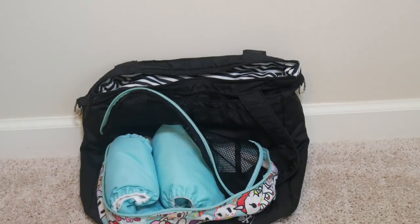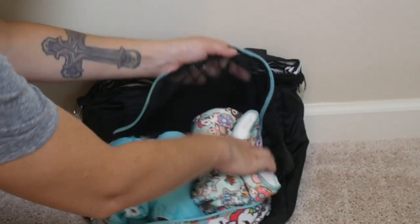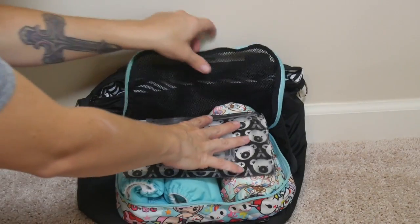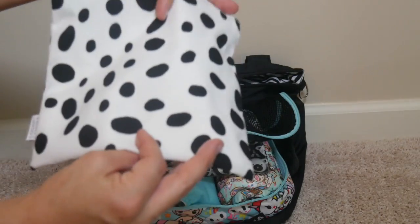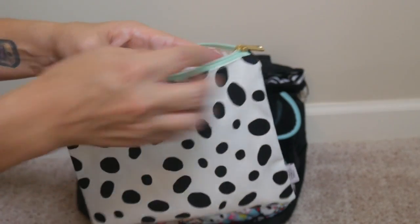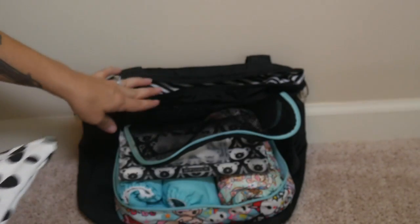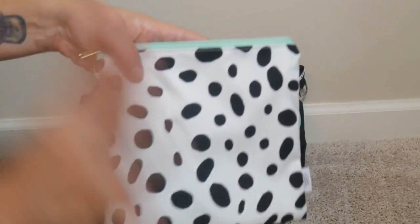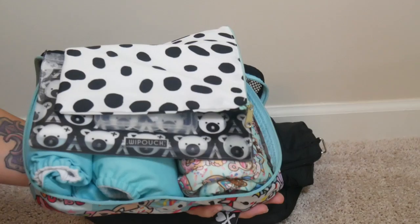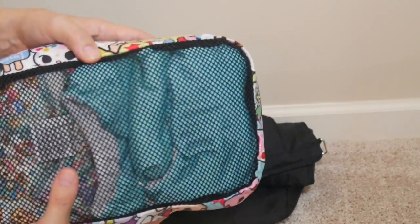The B Light does not come with its own change pad, so you do have to pack a change pad yourself. This is the Toki Treats change pad from Kanga Care — I love this because it is a little bit bigger than the JuJuBe change pads, and I find that it works really well for my toddler who is bigger than a baby. So I've got my two diapers and my change pad right there in the large Be Organized piece. I'm going to toss my wipe pouch on top of that, and next I'm going to throw in my Logan and Lenora Simple Clutch. I'm using this as a wet bag — it's perfect when you just need a spot for one or two diapers. It's PUL-lined, which means it functions just like a wet bag but it's a little bit smaller. We do sell Logan and Lenora at TheSensibleMama.com — I have fallen in love with this brand. The last thing I'm going to toss in there is my baby powder.